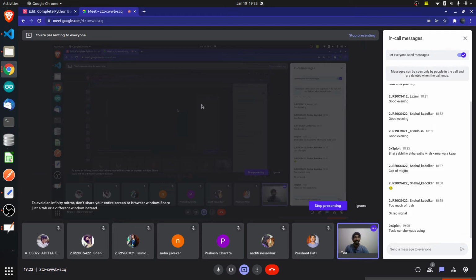I'm not able to think of the right kind of example right now. If your battery is down, charge. Simple condition, right? This is the condition based upon which you will take some decision. If battery is less than 10%, charge.